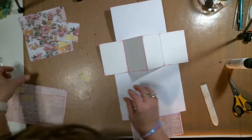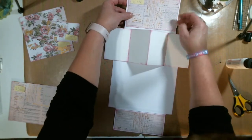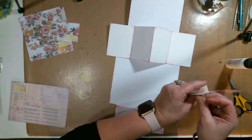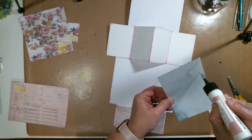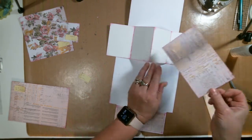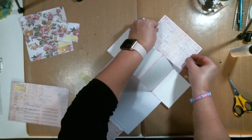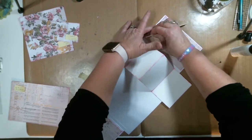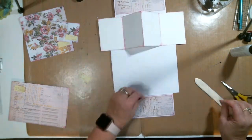Put that down. This one is going to go right up in here. Now, we could have made this one a little bit longer, but I didn't want anything interfering with our mechanism. So this one was 6 by 3 3/4. And when you get all said and done, if you want something longer, I am going to add a few gold strips. I have some gold glitter paper that is in my stash that I'm going to come back and do some decorating with. So I'll show you that when I get done. So we could put a little strip right here. So we'll see when we get done.